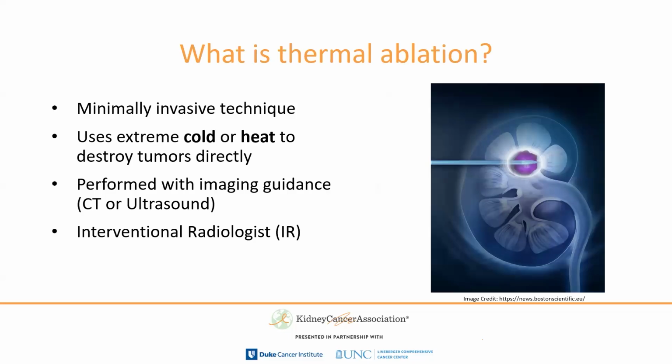So first, what is thermal ablation? Ablation just means removing or destroying tissue. So thermal ablation is a minimally invasive technique that uses extreme cold or heat to destroy a tumor directly. So actually destroy the cancer cells. It's these days typically performed percutaneously, which means through a tiny skin nick, so through the skin with a special needle that directly freezes or heats the tumor, and that's done with imaging guidance, so under CAT scan guidance or ultrasound, often done by an interventional radiologist in the radiology suite.